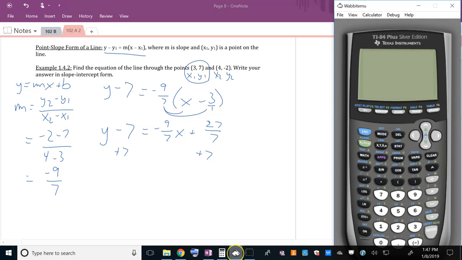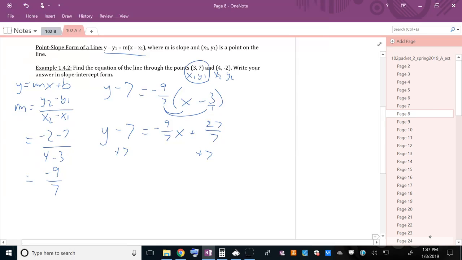Now, lots of people have trouble with fractions, so we can use our calculator to help us out with that. So let's type in 27 over 7, which I type as division, and then plus 7. Now, as a default, my calculator does give me a decimal, but I'm going to go to the Math menu, and that first option says arrow frac. So I hit enter, and then enter a second time, and my calculator gives it to me as a reduced fraction.